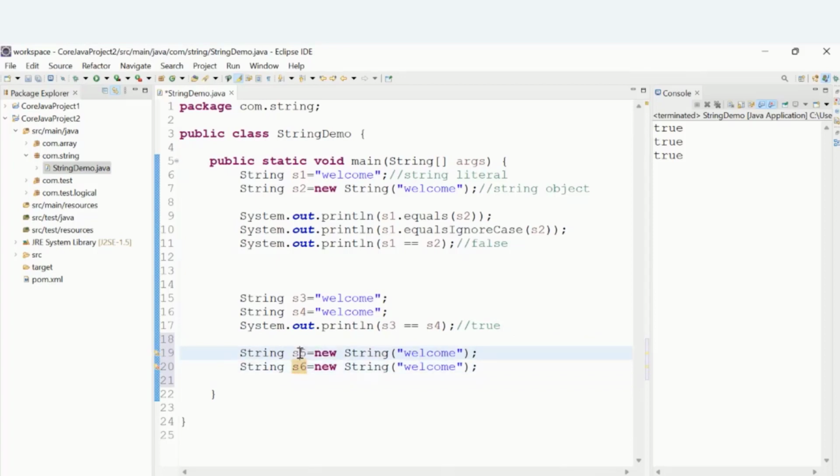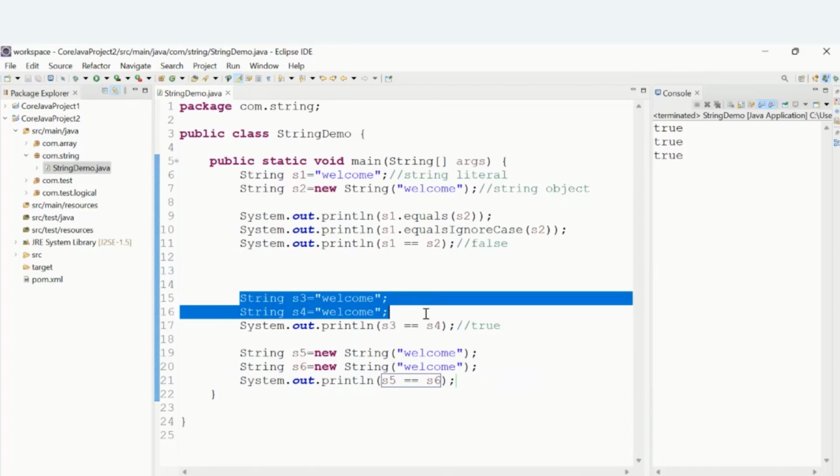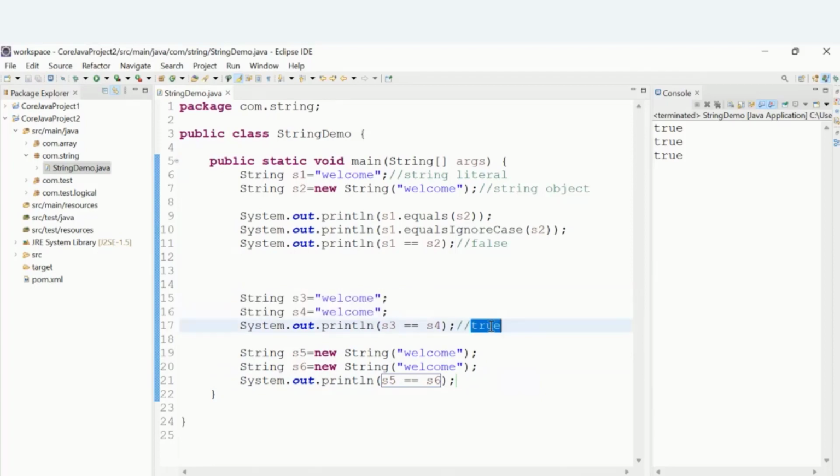Now in this case, 5 and 6, the data is the same. But if I do s5 equal to s6, you can see s3, s4, we get true. But if I do s5, s6, what output will we get? We will get false from here.